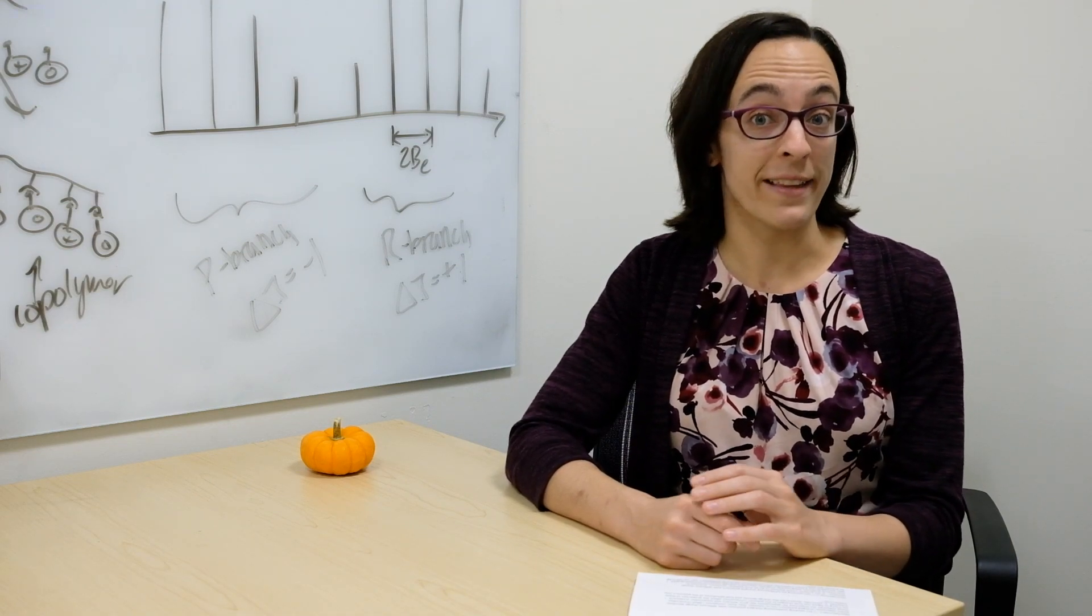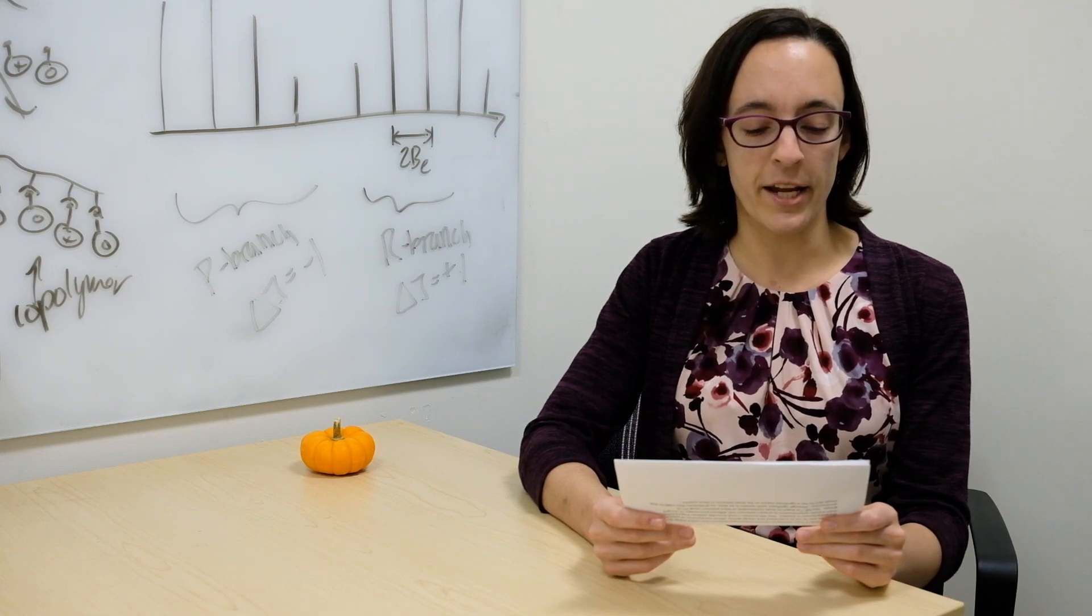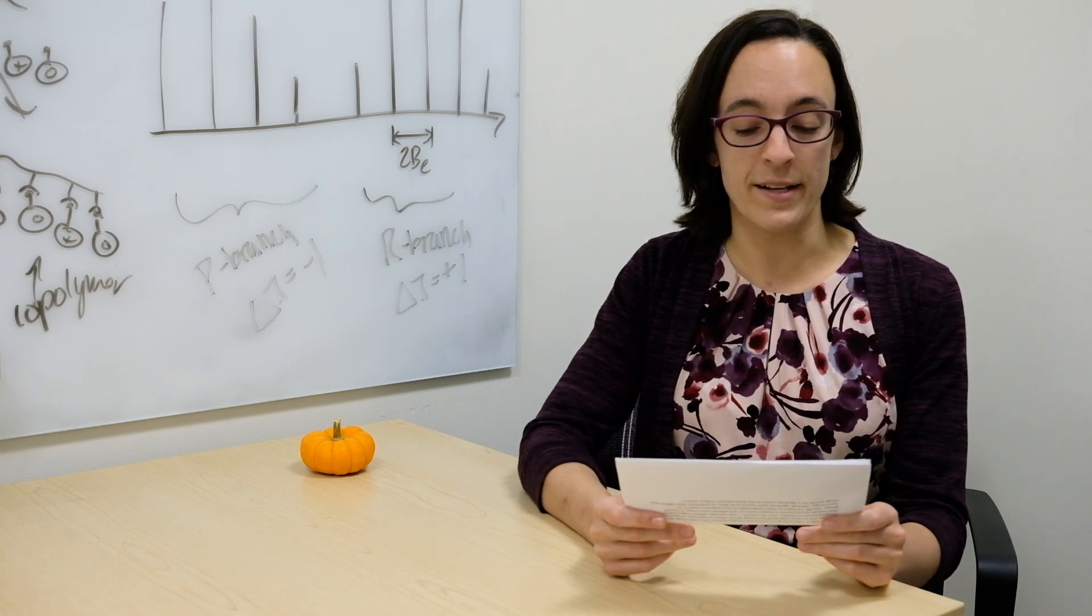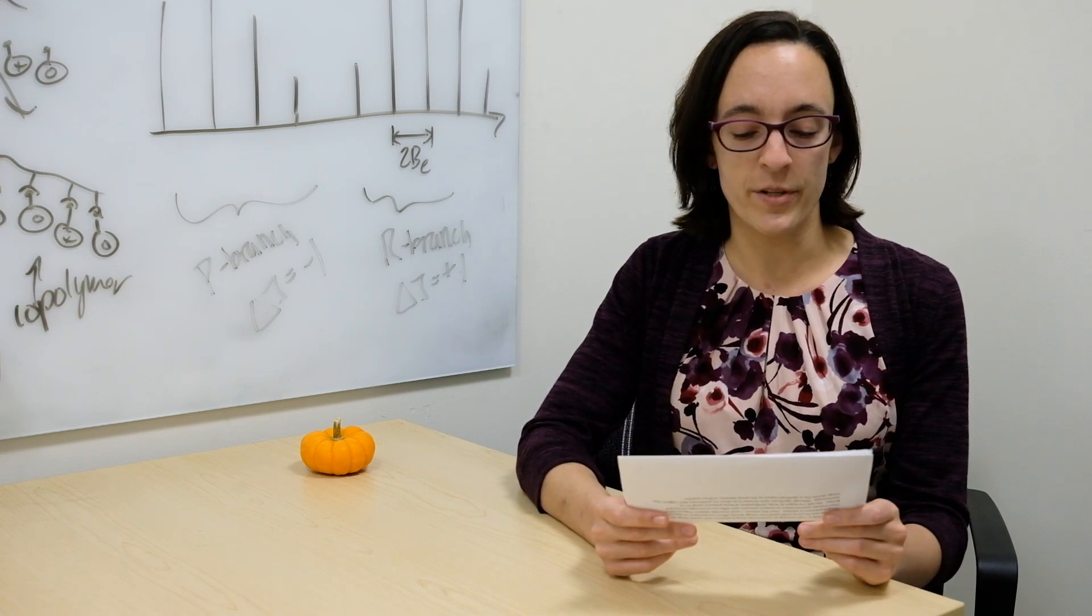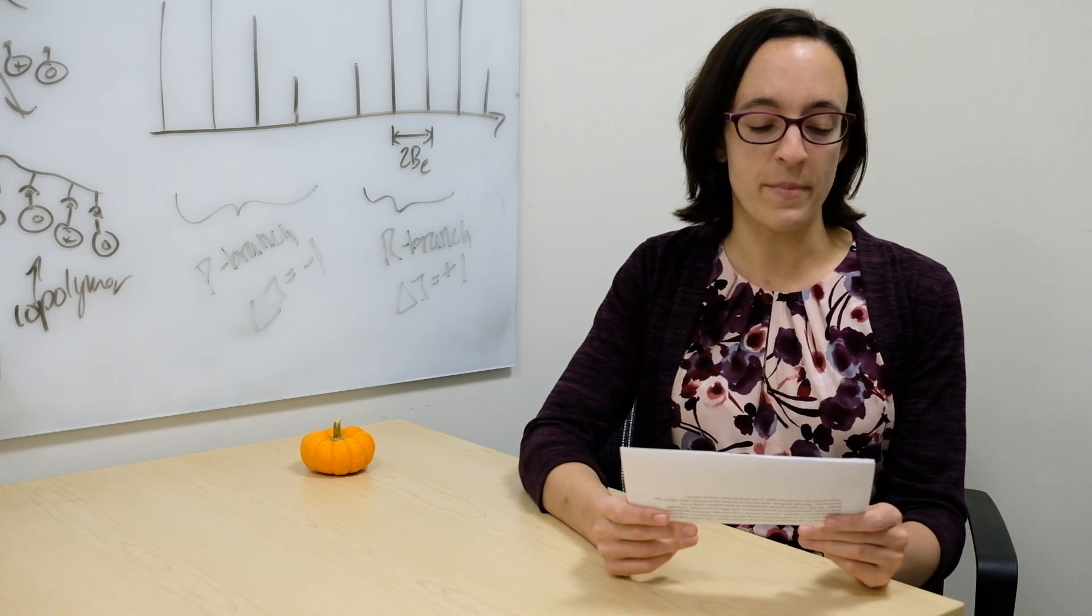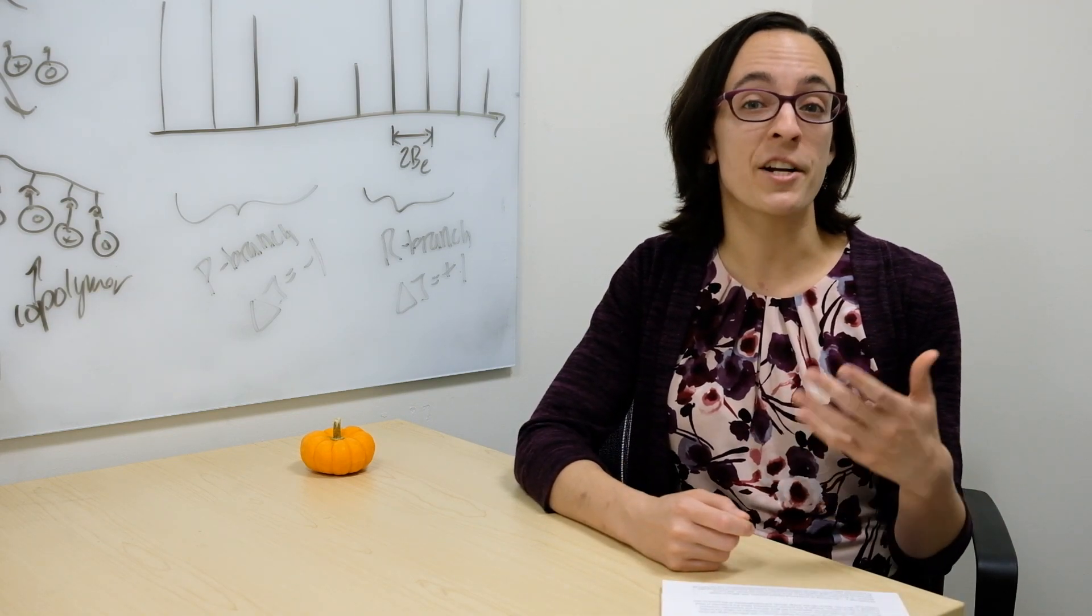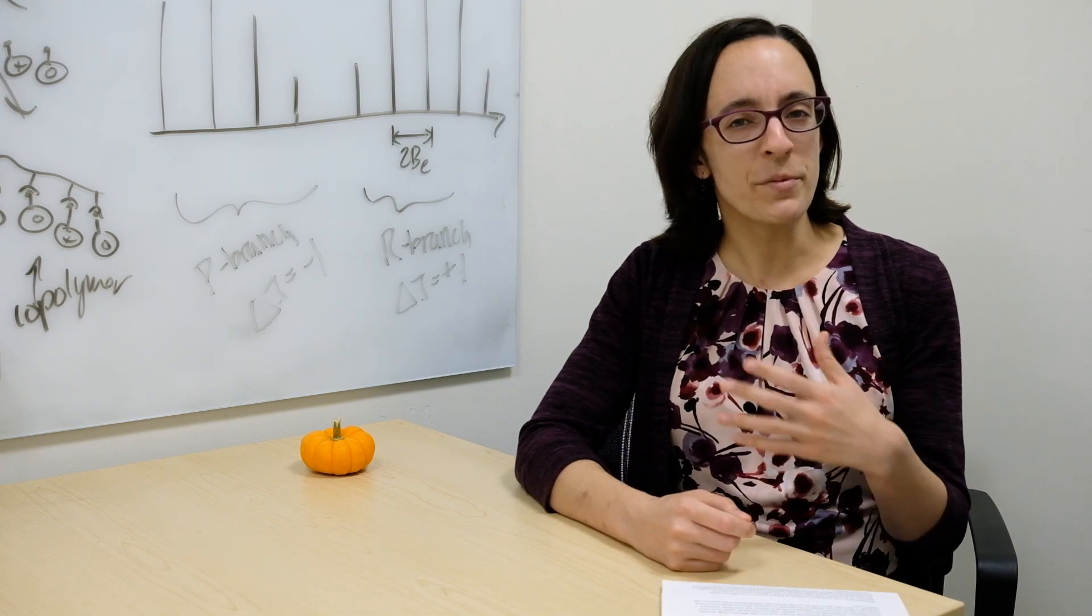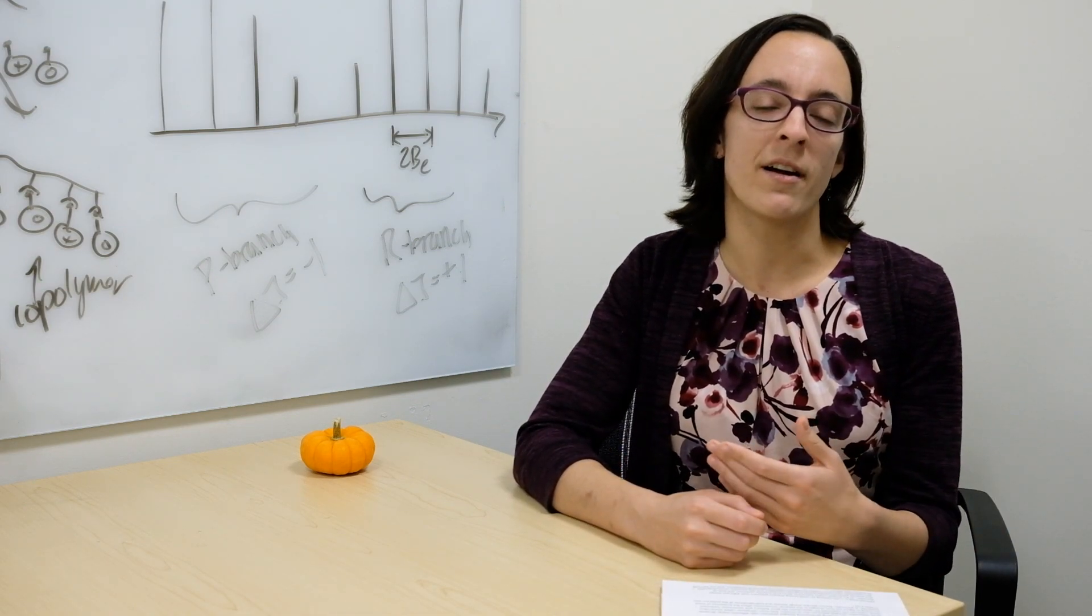Alternatively, a student might write a description like this. I am working on synthesizing charged polymers with different charge densities. In this project, I have learned to do air-free polymer synthesis and how to characterize polymers using nuclear magnetic resonance and size exclusion chromatography. I have also learned to use a plate reader for measuring UV-vis spectra of complexes and use MATLAB to process the data. This description tells me a lot about what the student is actually doing in the lab, but it doesn't really tell me that they've thought about the bigger problem or that they're really doing much beyond just doing the experiments that their mentor tells them to do.